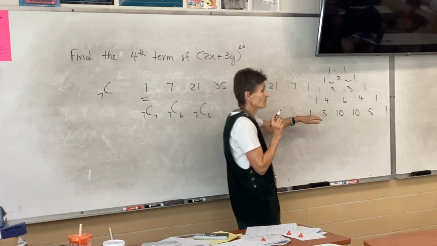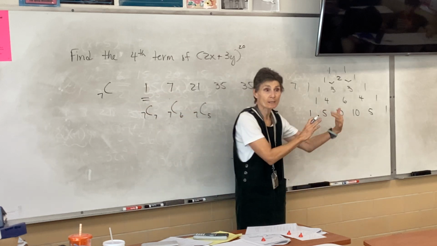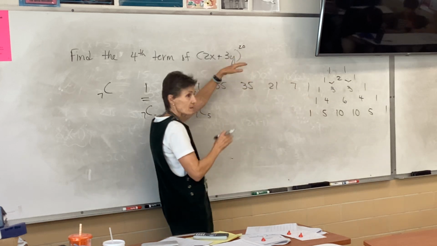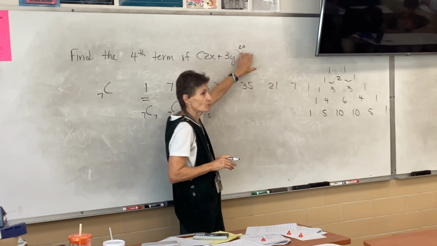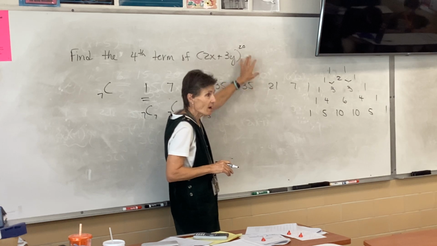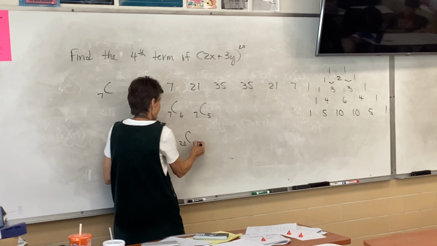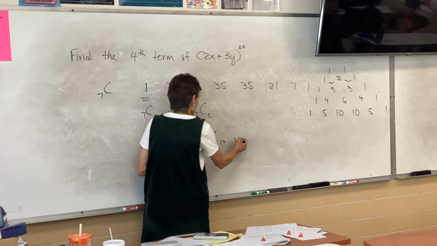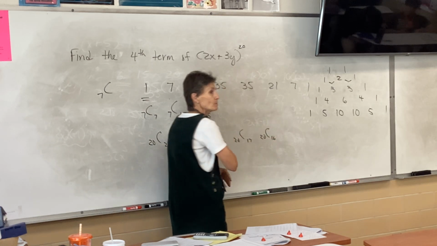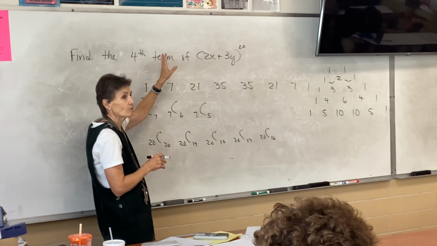If I wanted the 5th row, I wouldn't be doing 7C, I would be doing 5C. So if I need, for whatever reason, the numbers in the 20th row, I can find them by doing 20C20, 20C19, 20C18. This is gonna take forever too, but usually I don't need them all. Usually it's like this problem. Find the 4th term.